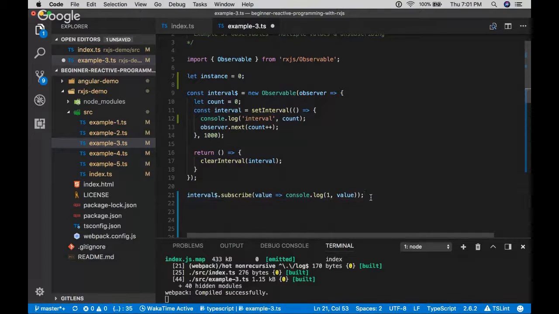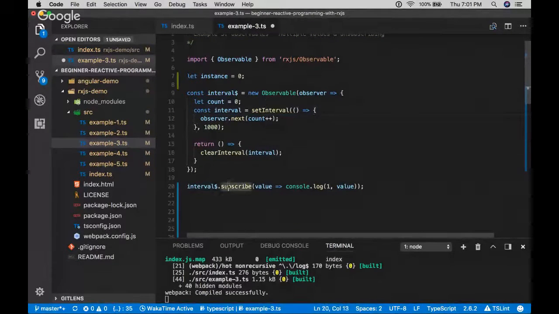But Cory, what if I don't want it to be a separate instance? What if I want them all to share? What if I want to call next from any of them, like call next from the outside? Yeah. If you want to call next from the outside, you would have to use a subject.